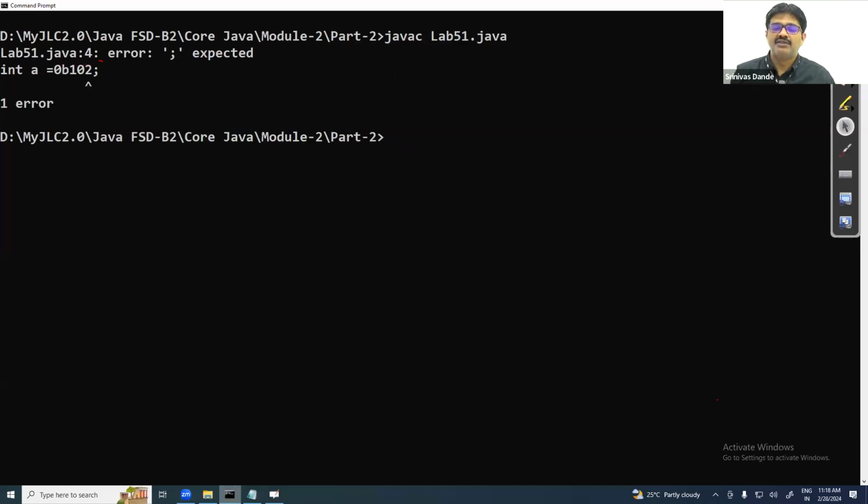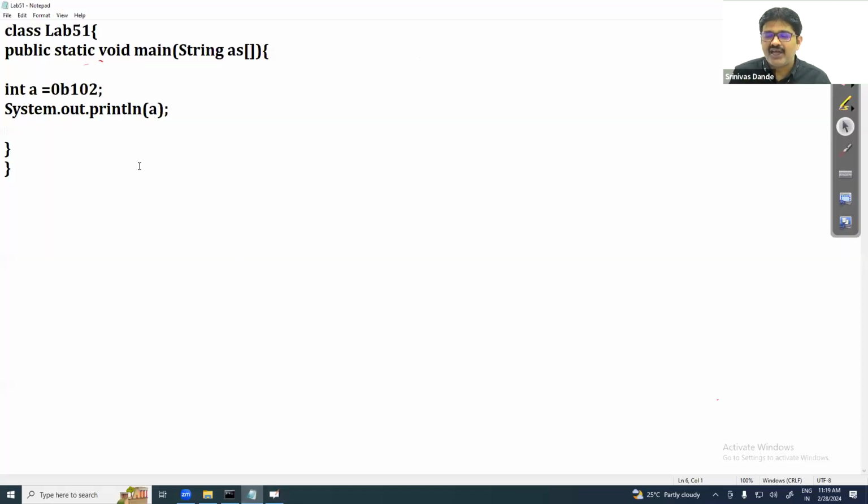Again it is telling semicolon required. The compiler is not understanding properly. See, it is unable to identify the problem correctly. Actually, what it has to say: 0b is binary, right? It means you are using 2, which is not there. It has to tell that maybe you are using some digit 2 which is not allowed, right? Something like that. But it is telling I want a semicolon. See, the compiler is giving a wrong direction.